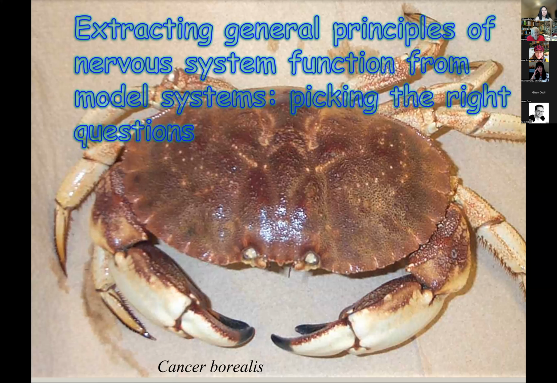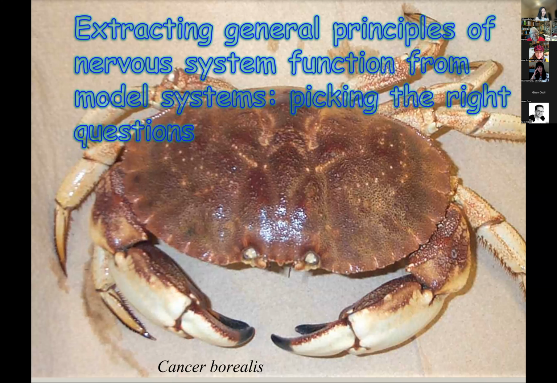I've been doing a lot of thinking about science then and now, partially because I was preparing this and partially for other reasons. I think some things in science have really stayed the same and some things have changed a lot. But in all cases, for those of us who work on what some of you might call model systems, the trick is to extract general principles of nervous system function from model systems, and that's picking the right questions. Whether you work on mouse or human or flies or worms or crabs or lampreys or whatever, the real trick is to figure out how to match the question to the strength of the organism, because that's where the new insights come from.